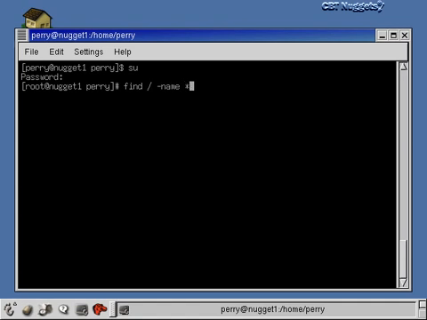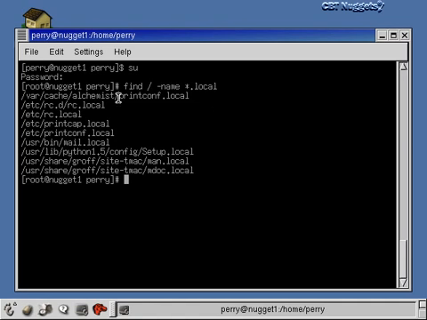You can also use wildcards like we've seen before, and you can use them here. And this would say something like, find all the files on the system that end in .local. They can start with anything, right? That's what the star says. But they have to end in .local. Okay, so if we do this and hit enter here, hopefully it doesn't scroll off the screen on me. And yeah, so there's about 10 answers here. These are all the files on the system that end in .local.